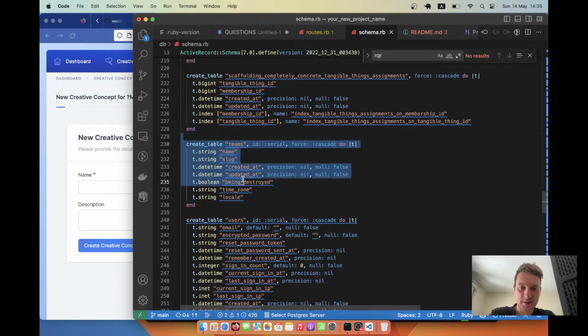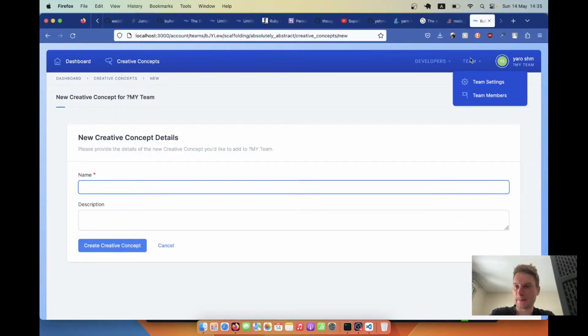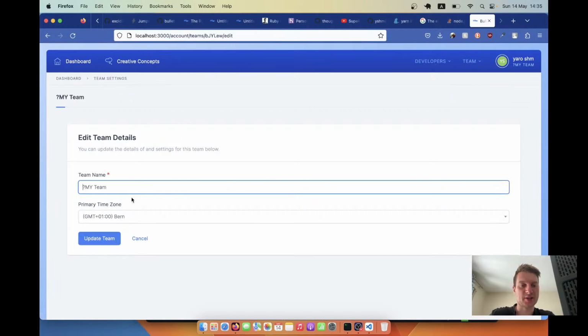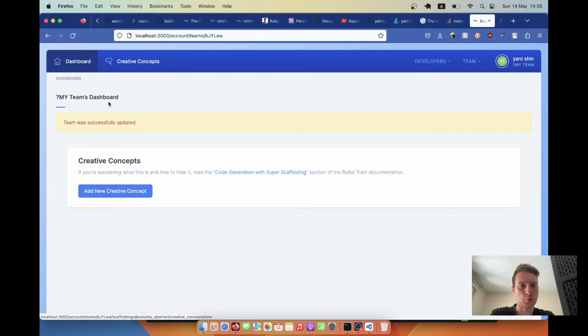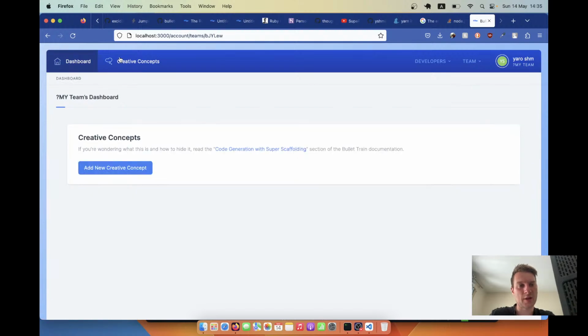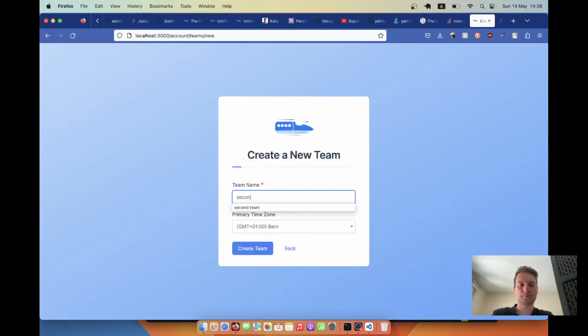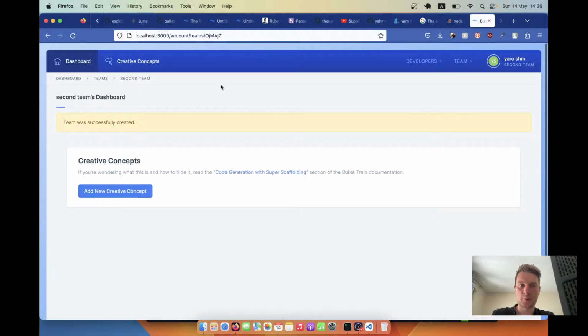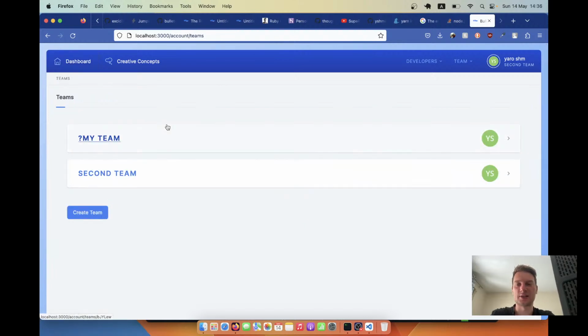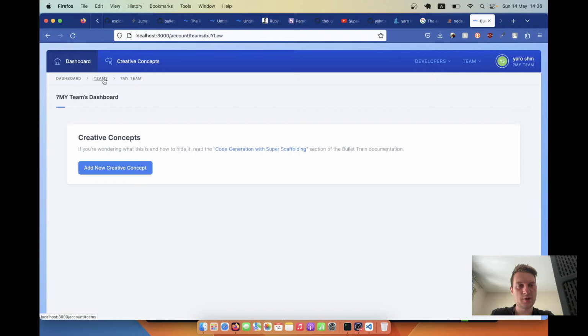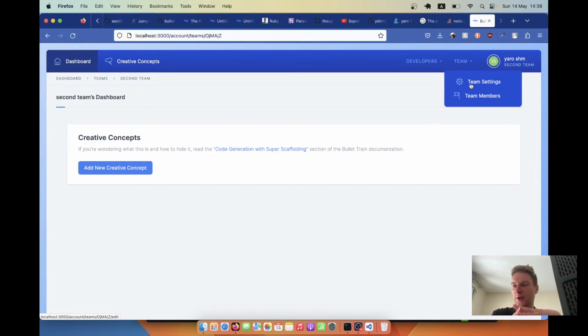Then we've got teams. So here are the teams, the actual multi-tenancy thing that I see. So a team can have many records inside it. I can create multiple teams. How can I see my teams? Maybe now I can't see them because I have only one team. Let me create another team. Okay, so now I have these teams, and I can switch between them. The first team, the second team, and I guess everything will be scoped within teams.